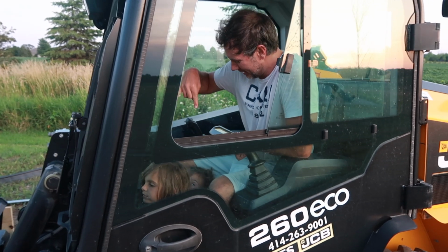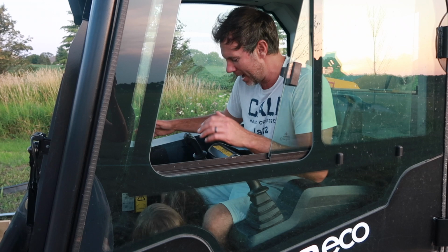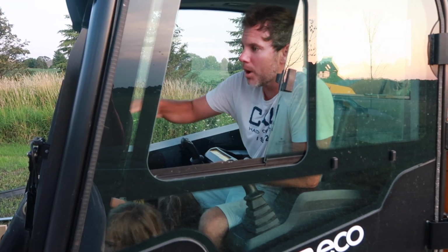I got my two crazy helpers down here. These two are bouncing off the cab walls down here, but they're keeping an eye out for me. So I'm getting all the stone brought in here.